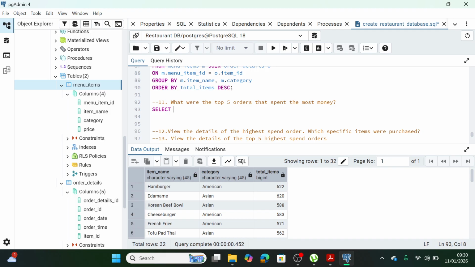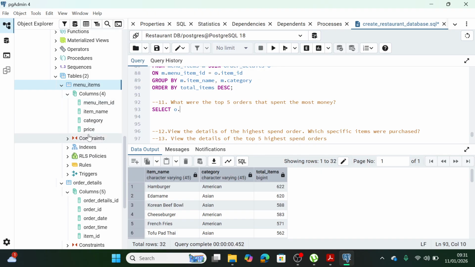Okay, perfect. So what I'm going to do now is very simple. I'll just say select order ID, and the order ID will be from the order details, right? So let's just do O dot, because we need to join two tables together now. The price is in the menu items, and the order ID is in the order details. So that's what will make us join. So you need to know when to join and when not to join. You need to join tables together when the columns you need are in different tables.